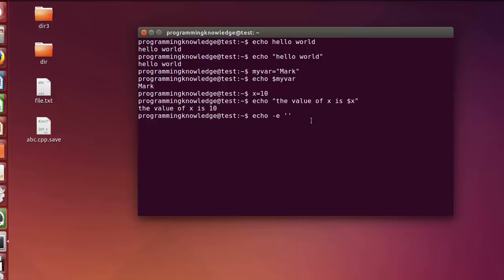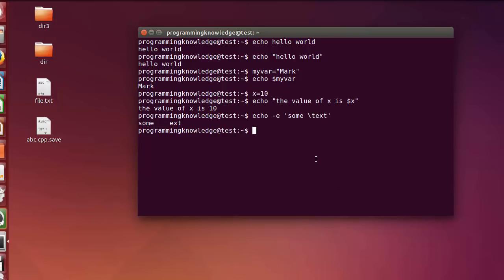And for example, I will say some text, so some, and I will just provide this, for example, backslash t, and then the next word, for example, text. Okay, and this will be escaped because we are using -e here. And let's see what happens. So once we press enter, it gives the tab between the text.